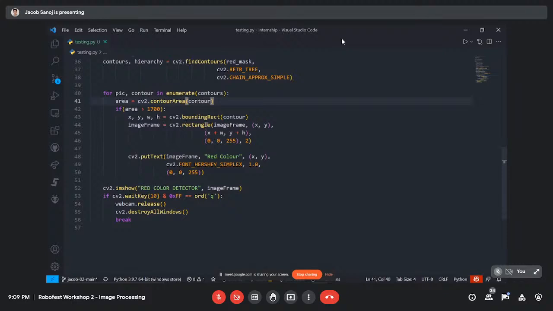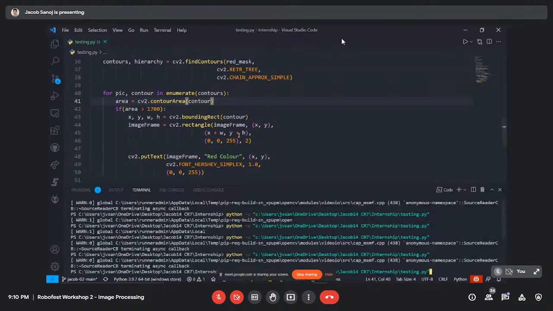So here I pass the rectangle. x comma y is the coordinates of one point, and x plus w will give me the right side, and y plus h will give me the top axis.